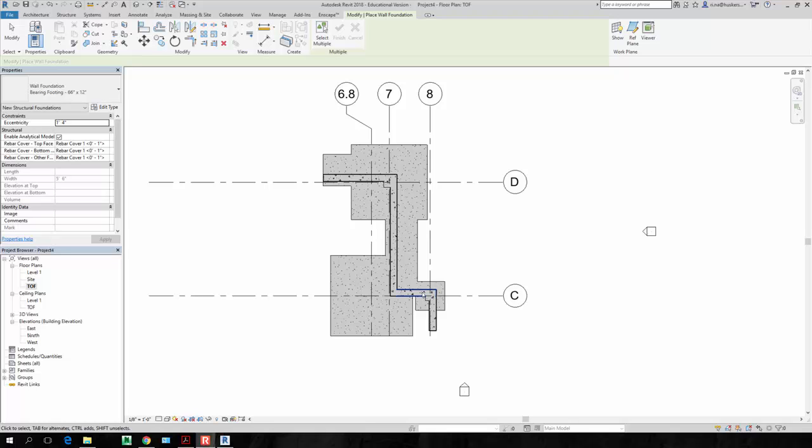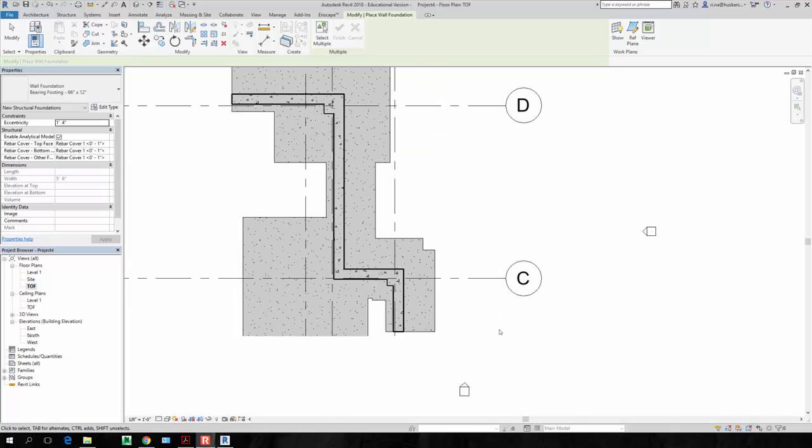You see that? It shifted automatically. It shifted itself. All right?